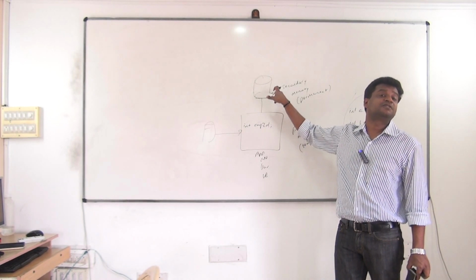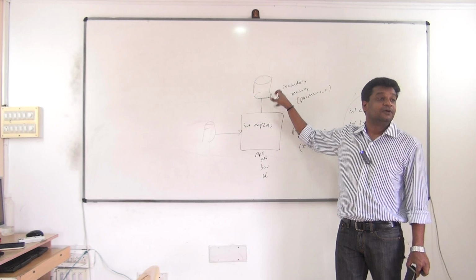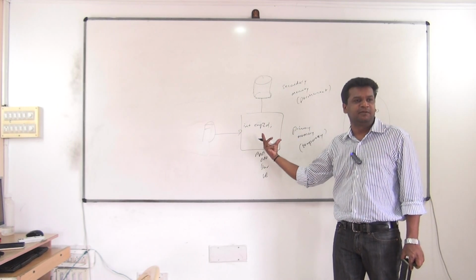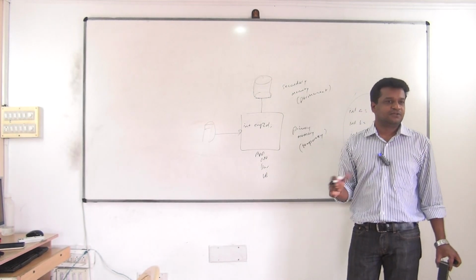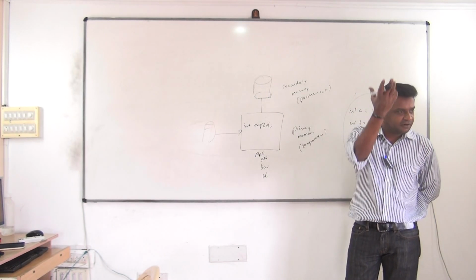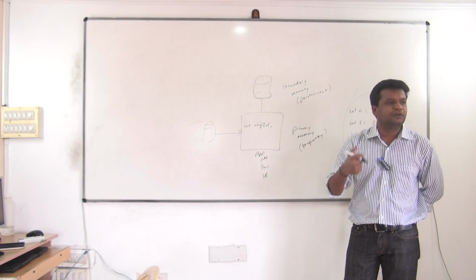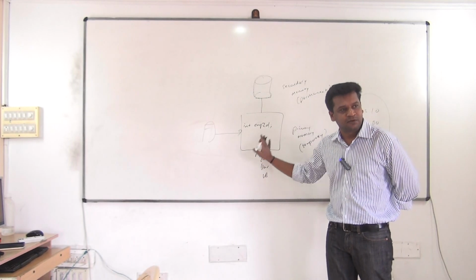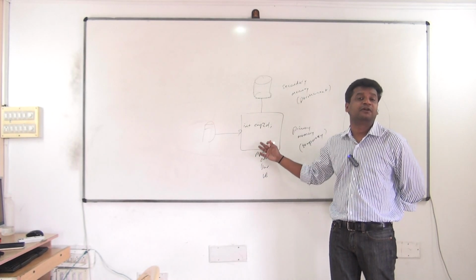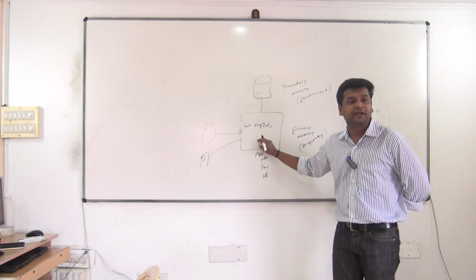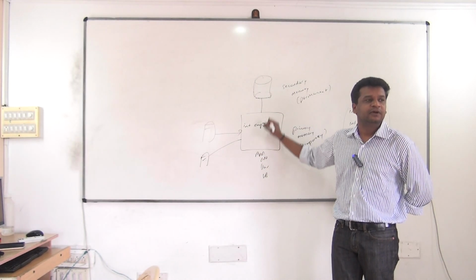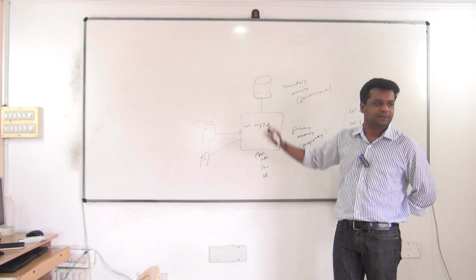See, but you can't process the values in permanent memory. You retrieve the values from secondary memory, bring it into primary memory, then you'll process it. So in secondary memory you can't process. Values are retrieved from secondary memory, brought into primary memory, you'll be processing the logic here, and finally whatever result you get, you'll display it to the user. At the same time, the new value, what will you do? You will insert or update it into the database.